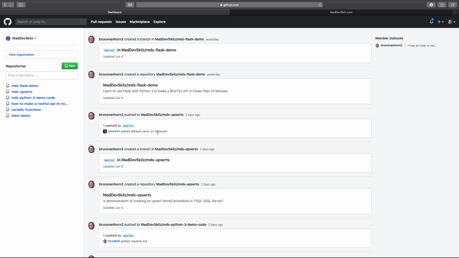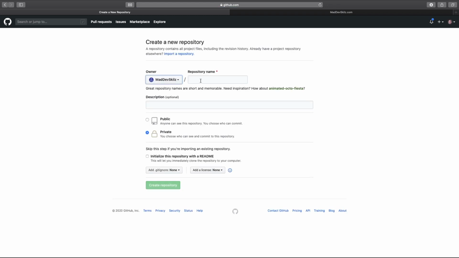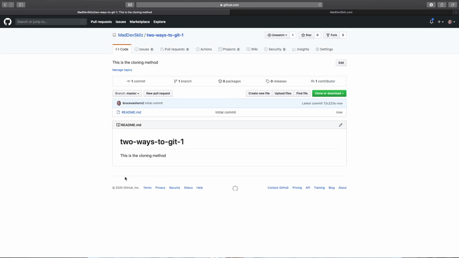I'm going to log into GitHub and make a new repository. I'll give it a name and add a README file so there's something in the repository when it gets created. That was pretty easy. Let's make note of the URL for this repository. We're going to need to copy and paste it into our terminal in just a minute. I'll be using SSH for this.